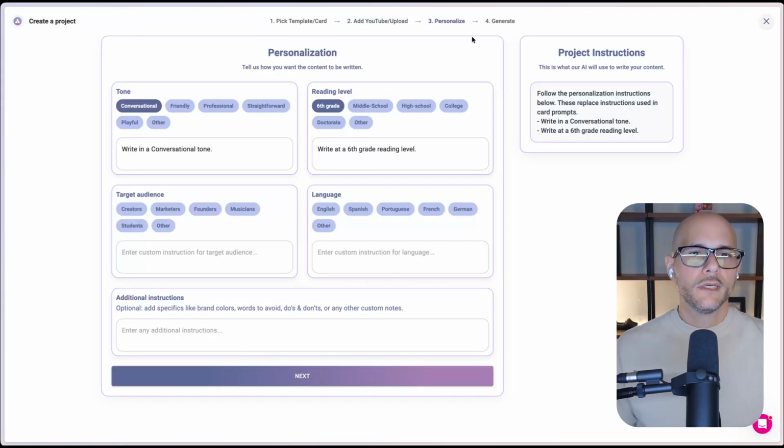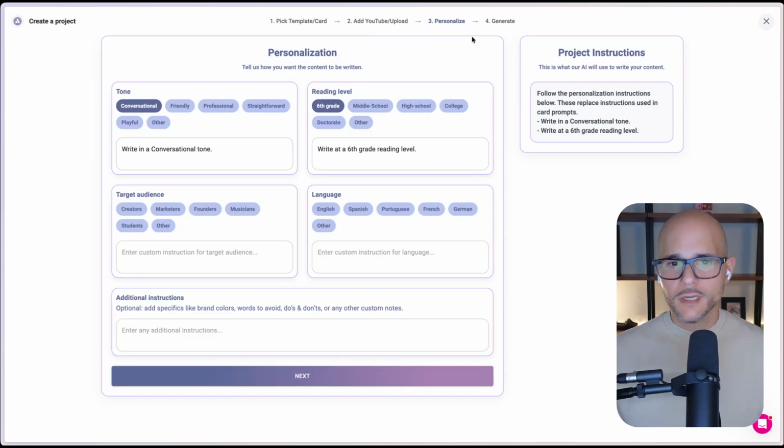Now, once you click next, it's going to give you some options to personalize the settings for this specific ebook, right? And so if you already have custom instructions, which in Alphana are your overall guiding principles of how you want content to be personalized, that could be your writing style, brand guidelines. It can have information about you. That'll be in your custom instructions. Over here, it lets you add to those custom instructions.